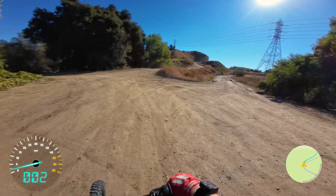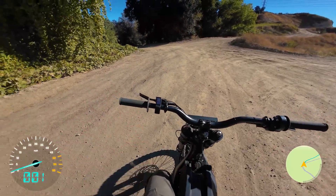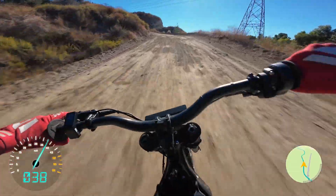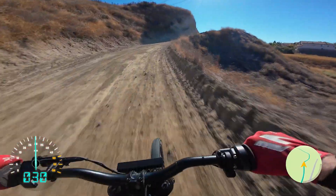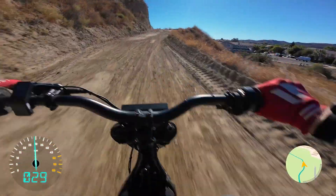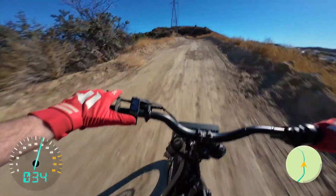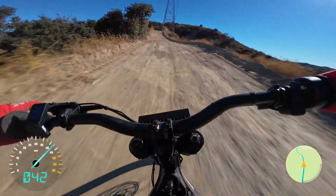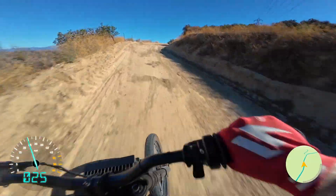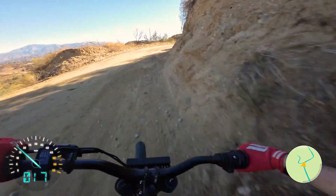So now the moment you've all been waiting for — you guys are going to like this. This thing is a completely different bike. I can't believe how much quicker it is now. Let's go. Man, they were not kidding about this torque. It's got a new back tire on the rear so I have a lot more traction. All right, let's turn it up to level three and see what we got. Full pins — never done a jump there before. God. I'm not even going to commentate; I'm just going to ride. You guys can see what a difference this is.